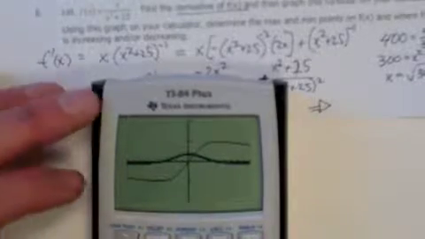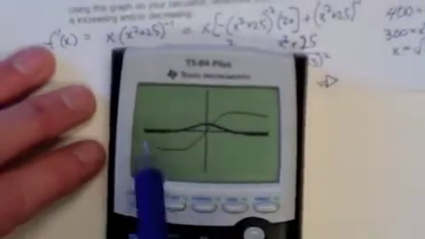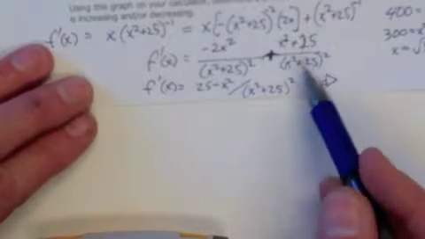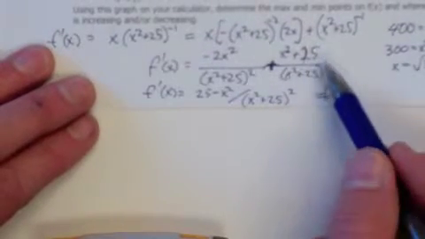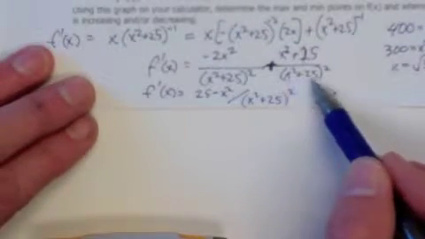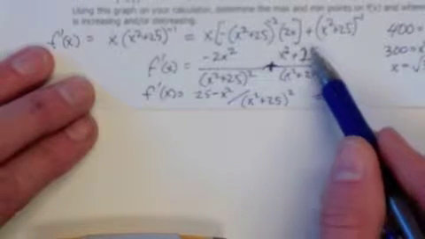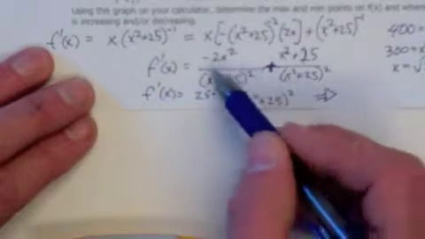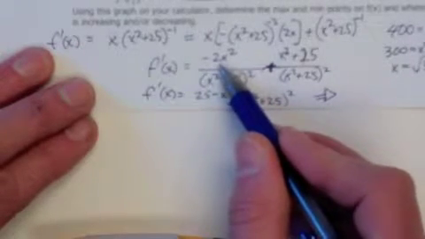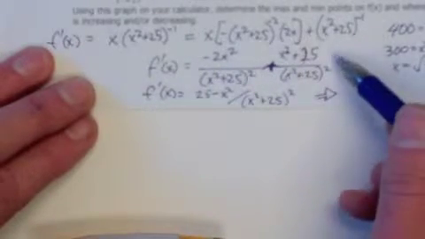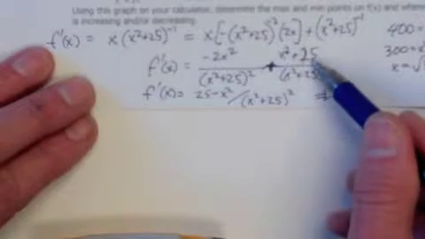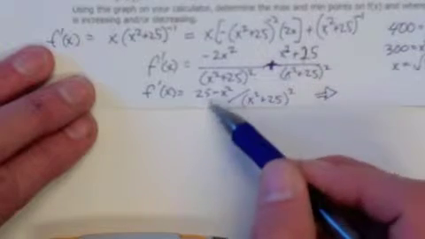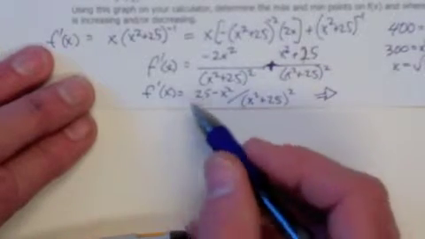Okay, here's the last little bit. The thick line is the derivative. Now I cleaned up the derivative while I turned off the camera, and I just took that 1 over x squared plus 25, and then I multiplied top and bottom by x squared plus 25. It got me a common denominator, and then when I added the first part plus this second part, because remember I multiplied top and bottom by x squared plus 25, this minus 2x squared and the plus 2x squared became minus x squared, and I just wrote it like this.